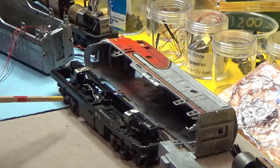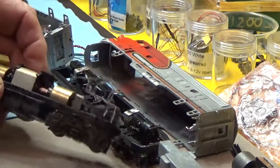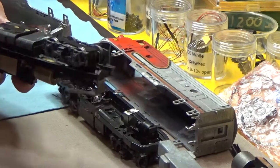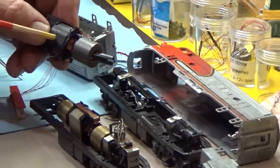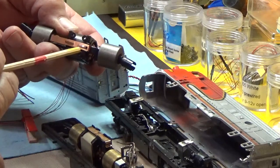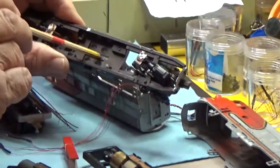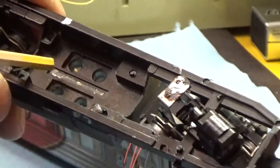All the Athearns that I've been exposed to have the motor make a negative contact to the DC pickup using the chassis. Here's one I removed from an old F7 — this is pretty old. You can see the difference in the two motors. Underneath are the copper contacts that press against a scraped-off piece in the bottom of the chassis, and that's where it makes one side of its DC contact. That has to be insulated absolutely, or you will have major problems.